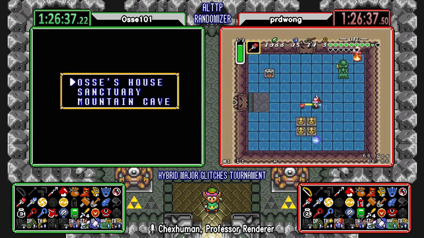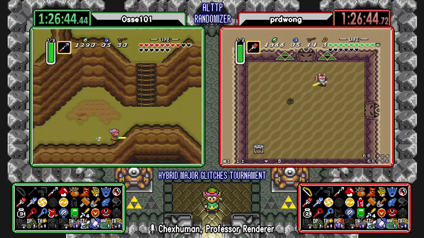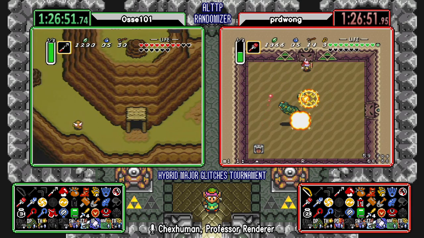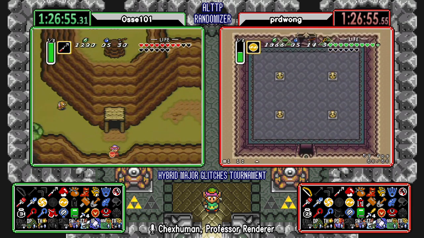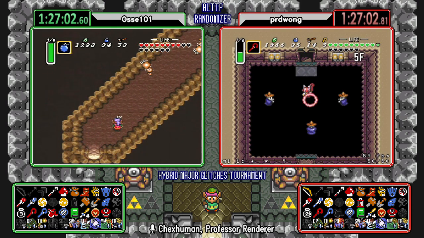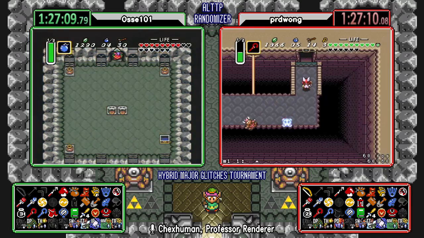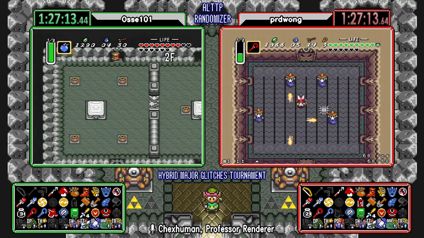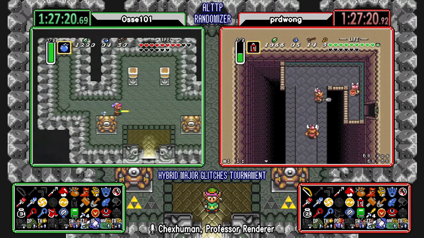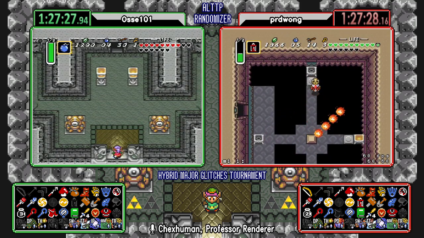Although Aussie did end up messing up on the Kiki Gate, so he's going to lose some time to that. Yeah, we definitely have a race, but I still feel that prdwong has an advantage. Just considering the dungeons, if they have the same amount of dungeon left, we also need to travel back to the pyramid, and prdwong has the advantage there. Yeah, because prdwong will be at the pyramid by the time he gets out of GT. But for all intents and purposes, this is a race.